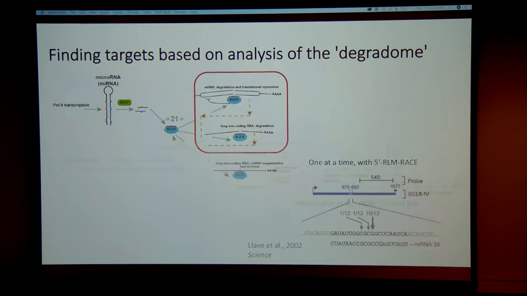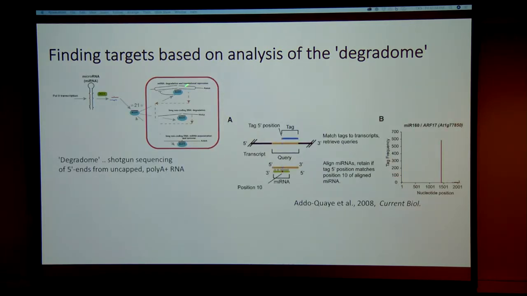So we adapted this to high-throughput sequencing. So we basically make RNA-seq libraries where the input is polyadenylated 5' monophosphorylated RNA. So that includes all of these sliced products. And if you sequence deep enough, you see things like this, where this is positioned along the mRNA, this is the frequency, and you see one giant peak here. And if you map where that is, it ends up being precisely in the middle of a predicted microRNA target interaction. In other words, it's pretty convincing evidence that that's a real target. So we call that degradome sequencing. A lot of folks use this now.